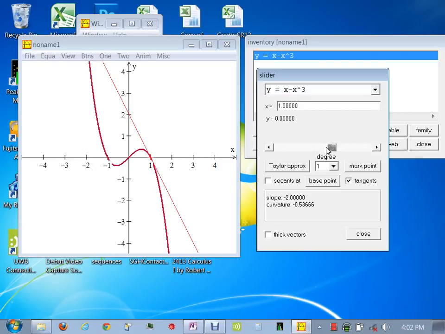I want you to notice something about the tangent line at the highest point. What's the slope of the tangent line at the highest point? 0. So if we can figure out where a function's derivative, which is what we just did, the slope of the tangent line is called the derivative, if we can figure out where the derivative is 0, we could find potential places that represent the highest and lowest points on our graphs. But that's beyond today. It's kind of what we're going for. But it's a major point in this class.